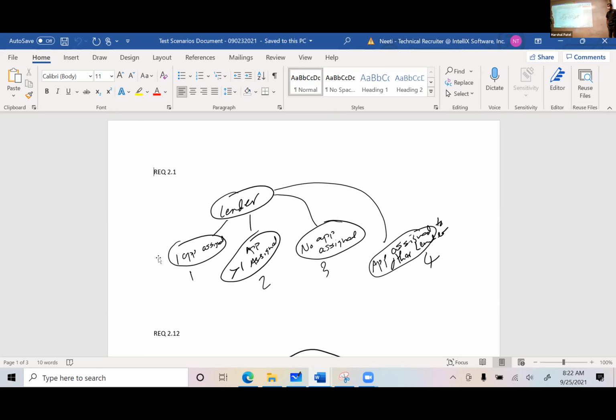Okay. Go back into the credit application data fields and see what all data fields it captures. So in the steps I will write, do we need to write? Okay, click on the application. On the application, you have to see this is the lender ID. So this is my lender ID. So this application belongs to the same. Yes. You have to open the actual application and verify that it's assigned to me. That's the verification step.